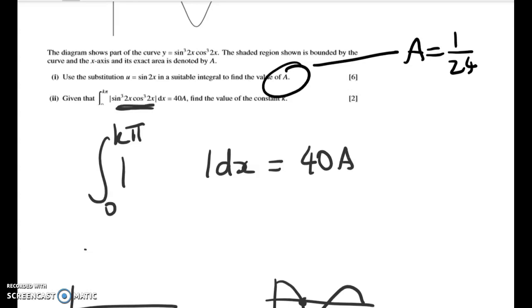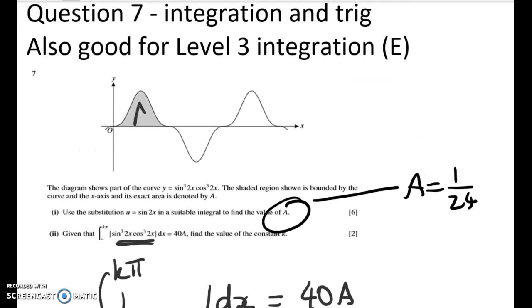So the absolute value means that this is a, and this is also a, and this is a, and so on. So we're trying to figure out how many pi's it's going to take to get to 40 of those.